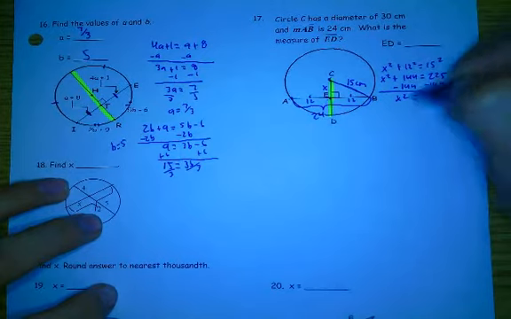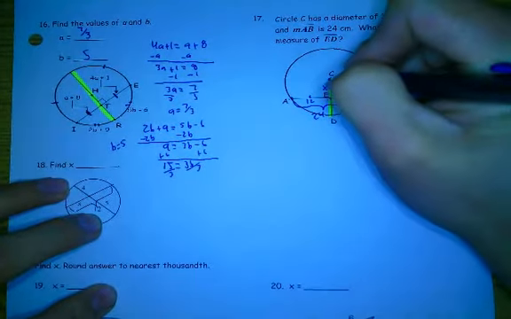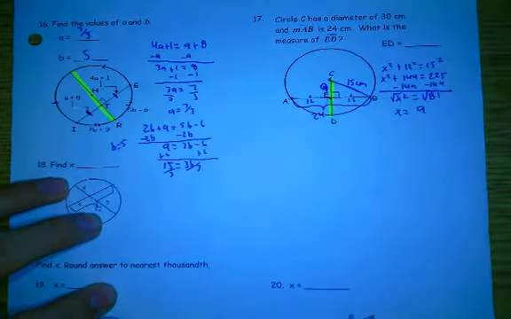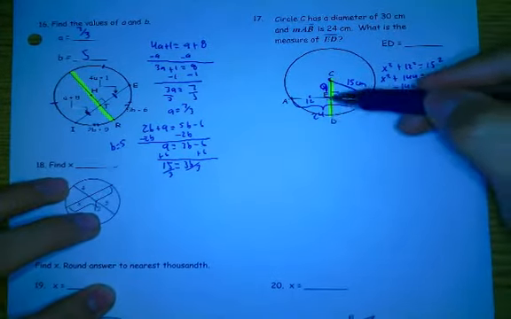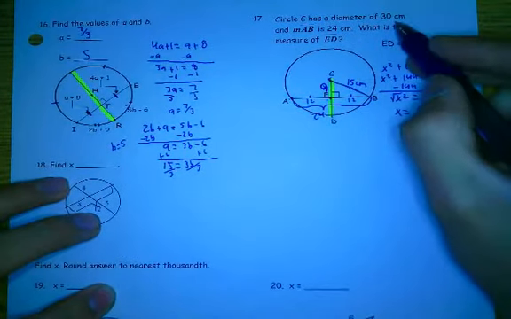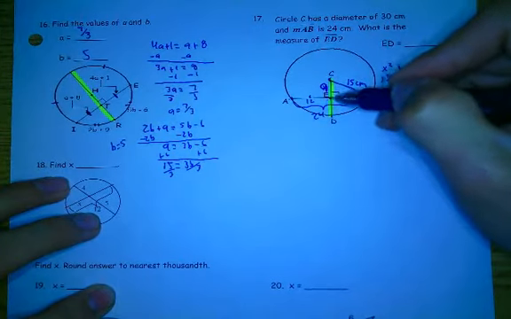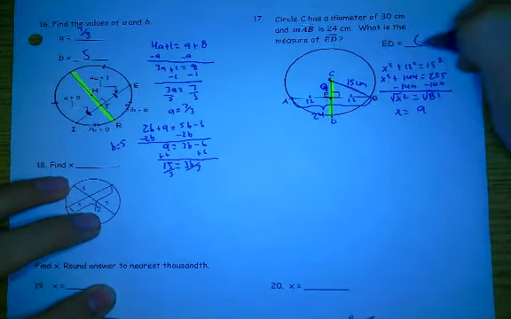Okay, we have two tangents. I mean, not tangents, my apologies. We have two chords. You have a chord, this one right here, and we have another chord right here. So my formula chart, we did this previously. It's going to be this one right here: part times part equals part times part. Okay, well, let's start with what we know.